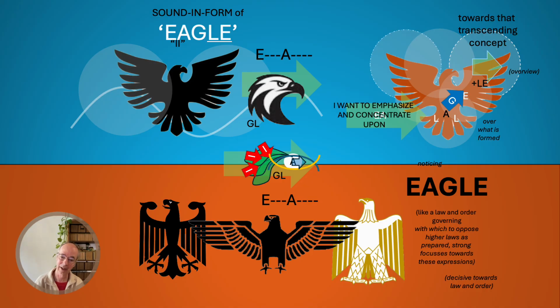towards law and order. It seems to oppose this law and order, but it's much more like the eagle is in control. It is in control, and it has a prepared focus. It has its own focus also, so that the adaptations will be performed well, so that it also will have a relation with this higher concept or concept behind it. If the eagle wants to maintain order, it will also maintain a good order, as a manner of speaking. And it will notice what needs to be done.